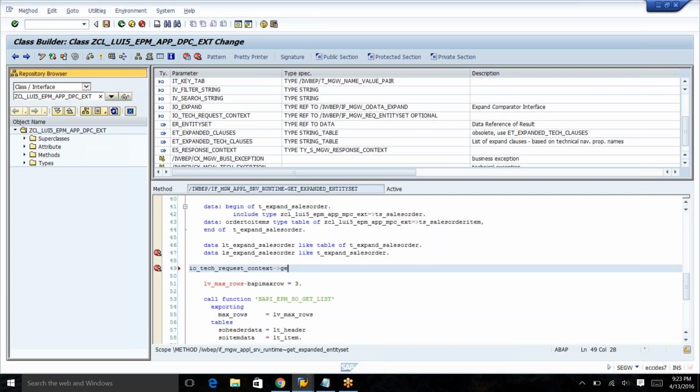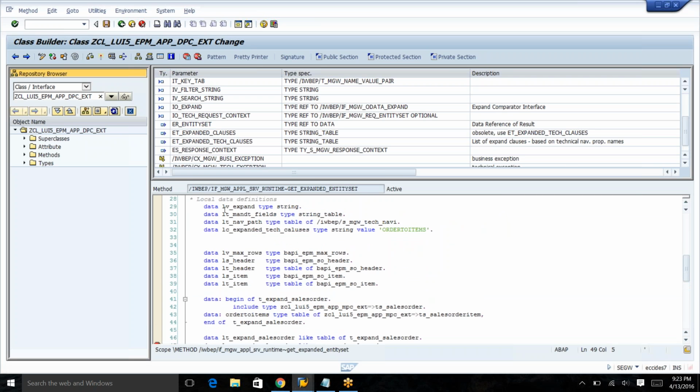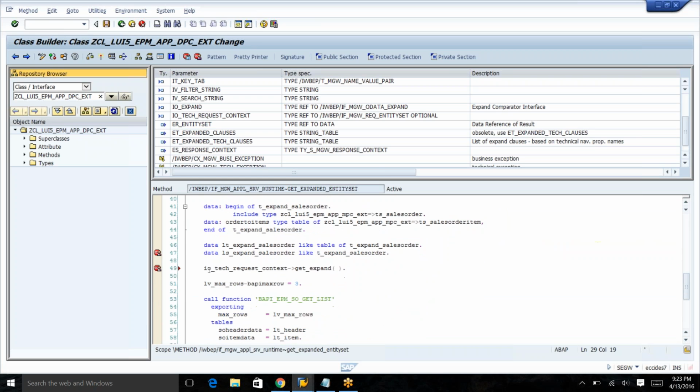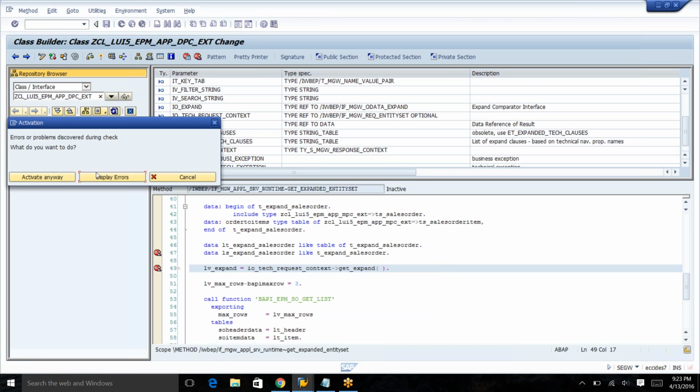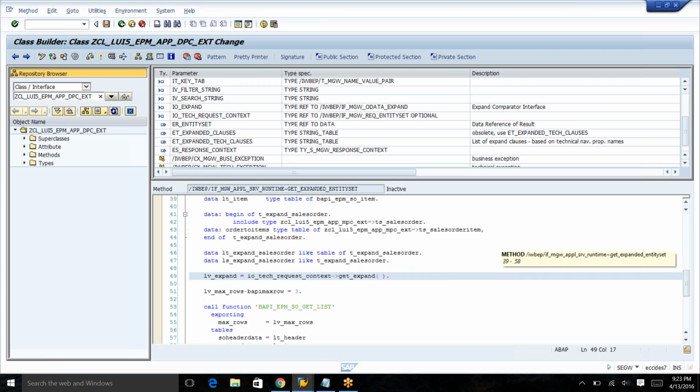One second. Yeah, it says that get expand is not there.